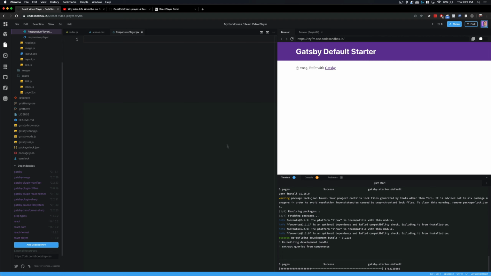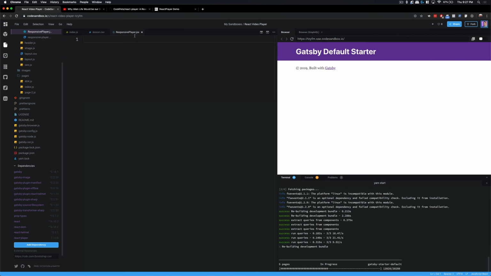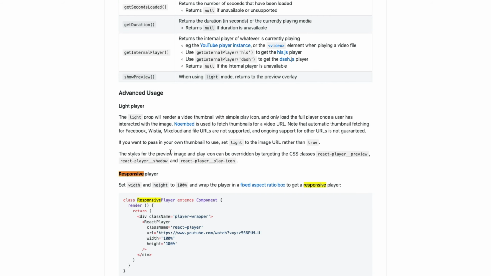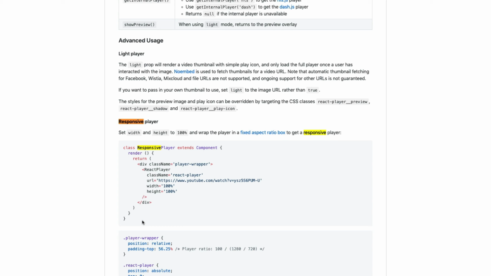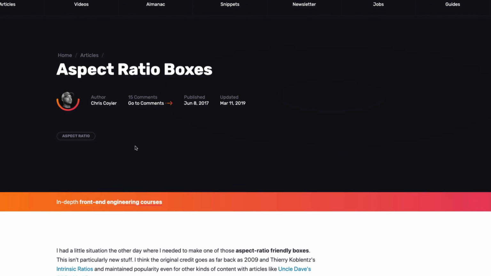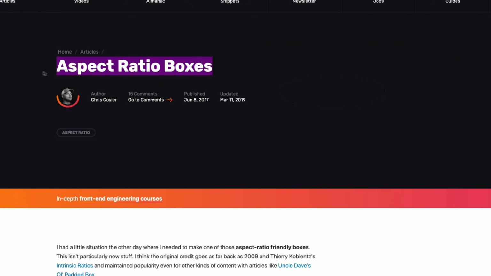And what we want to do now is create a responsive React player. They actually have documentation on this. So if we search responsive, we can see here that it gives us some code that we can use. It also gives you a fixed aspect ratio box, which dives into the idea of an aspect ratio box.